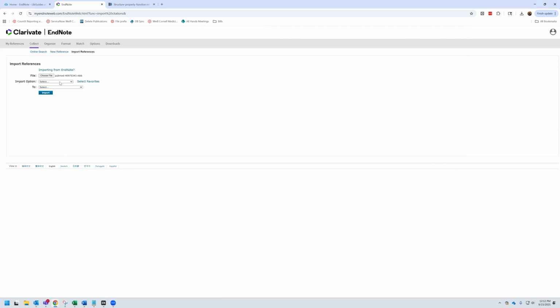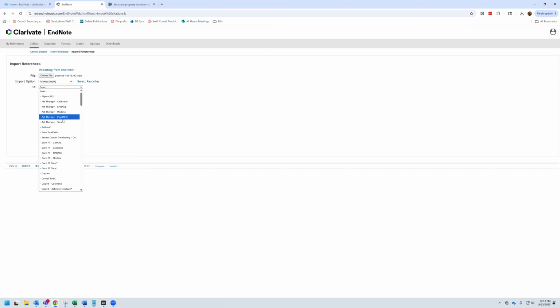And the only thing you have to do, and you only have to do this once, is tell EndNote where you got the file from. Different databases format these files slightly differently. So the first time you ever use EndNote online, you'll have to go through and say, I got this record in this huge list of databases that you're probably never going to use or see again, from PubMed. And I've already added it to my favorites, so it's going to be available for me in the interface until EndNote ceases to exist. So once we've done that, we go import option PubMed.